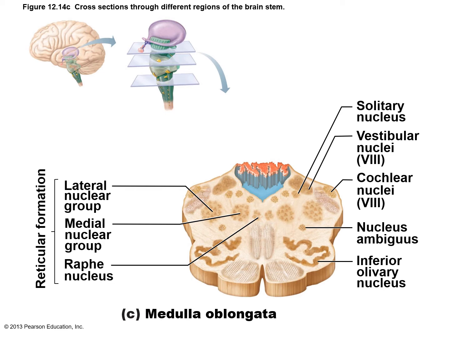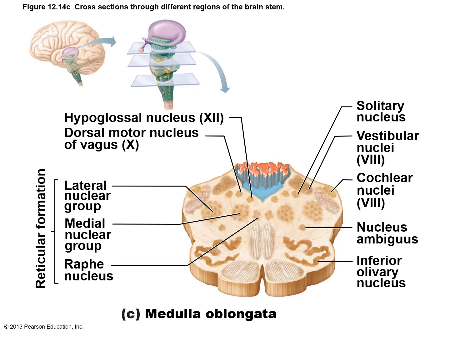So the vestibular nuclei are going to receive impulses from the vestibular portion. So this is basically going to control balance. The cochlear nuclei are going to be responsible for perception of hearing. The hypoglossal nucleus is the nucleus for cranial nerve number 12, which is located, as you might have guessed, underneath the tongue.